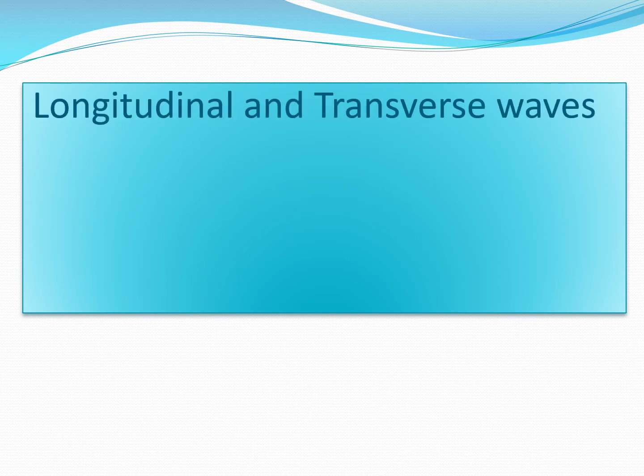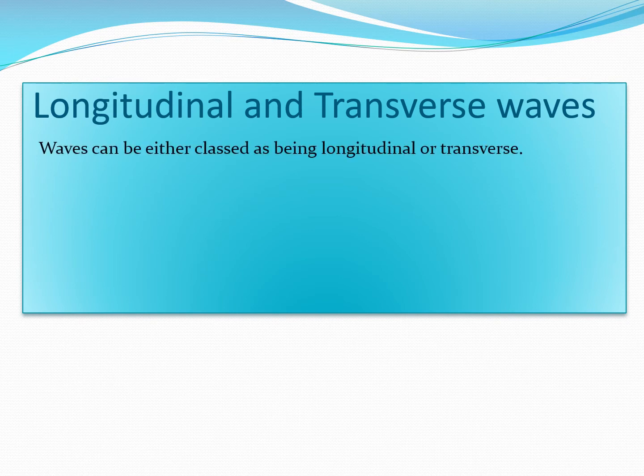At Nat 5, we want to be thinking about waves in a little bit more detail than just the idea of waves we've encountered in S3. So we want to think of what different types of waves we have. And I don't mean here light waves or sound waves, I mean more about the actual shape of the waves. And this brings us to something called longitudinal or transverse waves. So waves can be split up into 2 types, longitudinal or transverse.